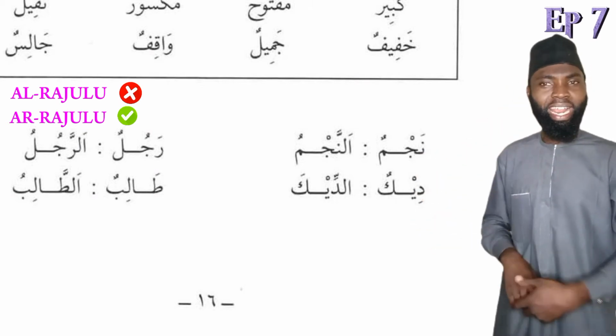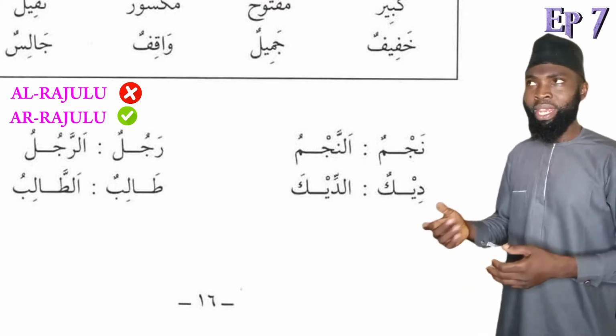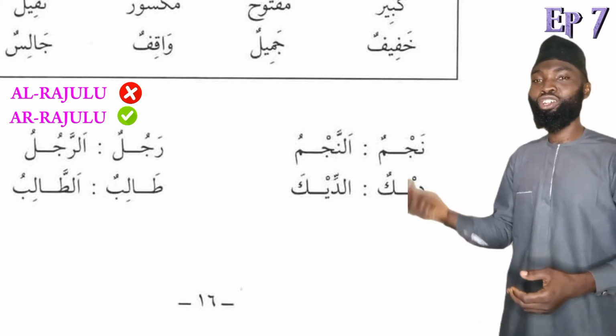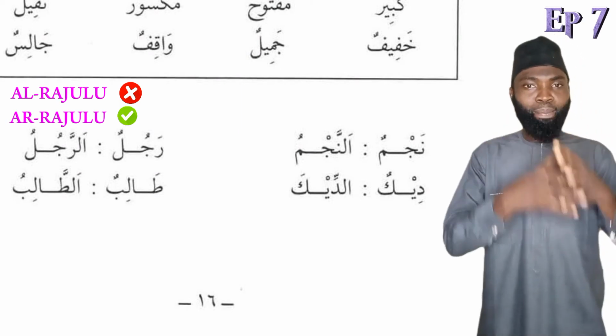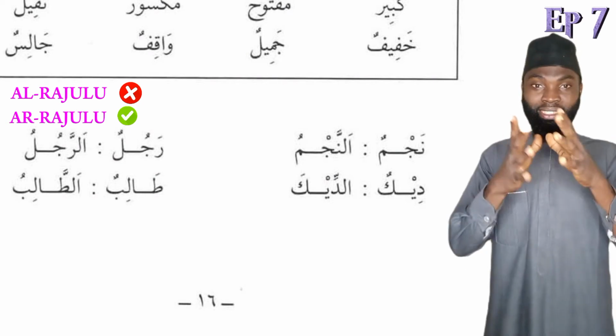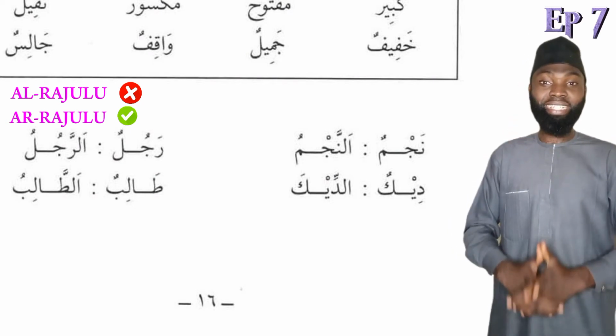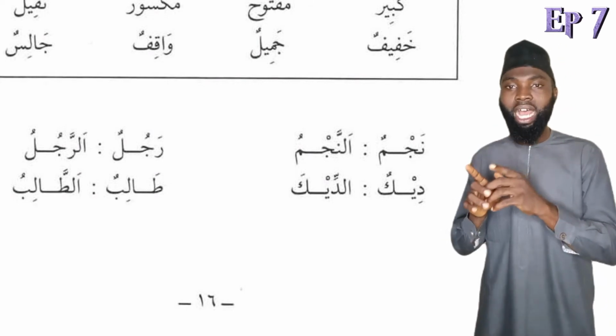What is happening here? Because above we're saying al-qalamu. How come here we're no longer saying al? We're just saying ar-rajulu, at-talibu, the lam sound has been removed. Why? This you will learn in the coming session. In our very next episode, we're going to be treating this topic. So let's move on down there.